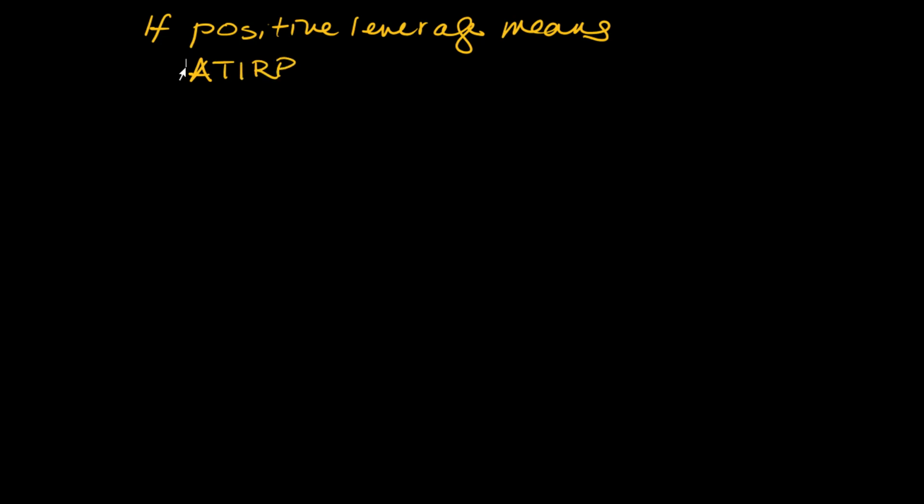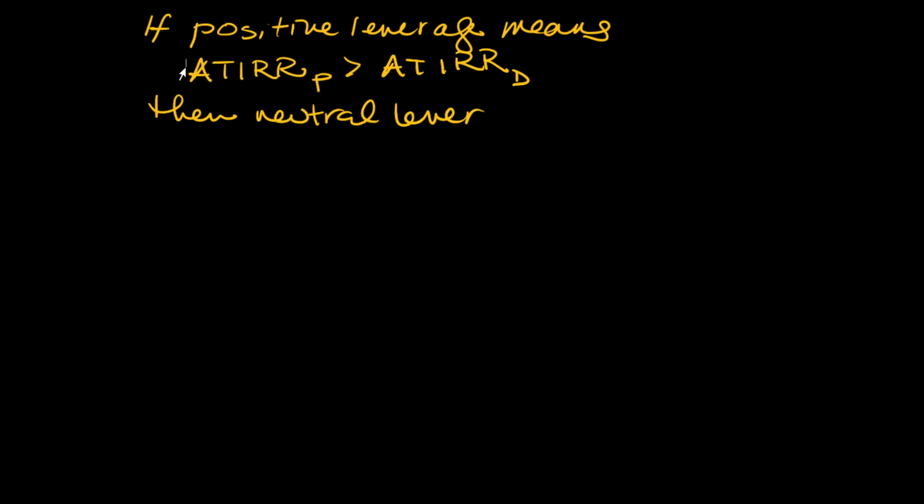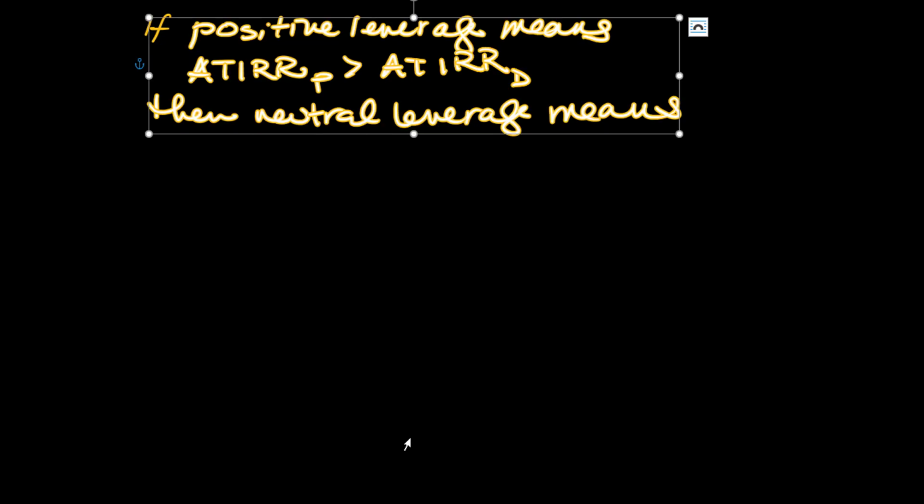The break-even interest rate is the maximum interest rate that could be paid on the debt before the leverage becomes unfavorable. So remember we said that positive leverage is when the internal rate of return on the property is greater than the return on the debt. And so the break-even interest rate is basically the tipping point before we get to a situation where it is unfavorable.